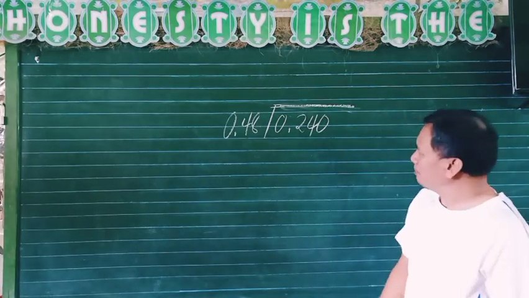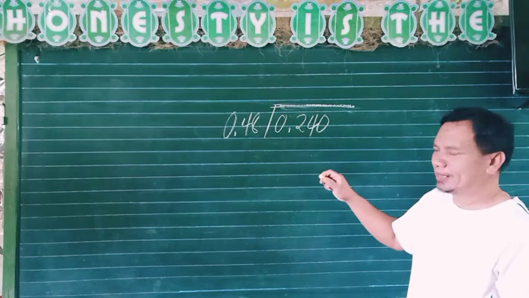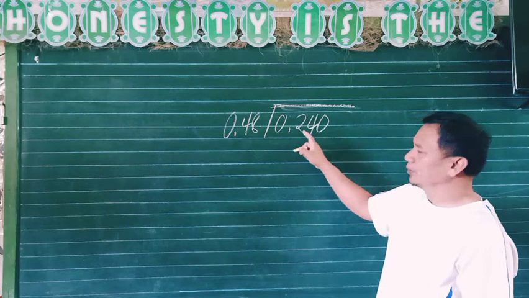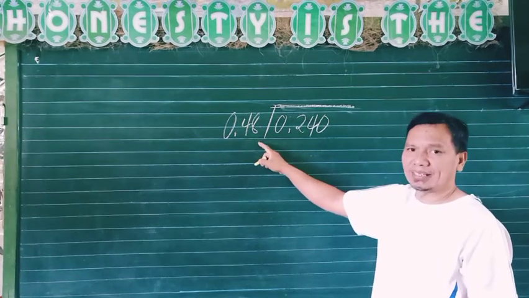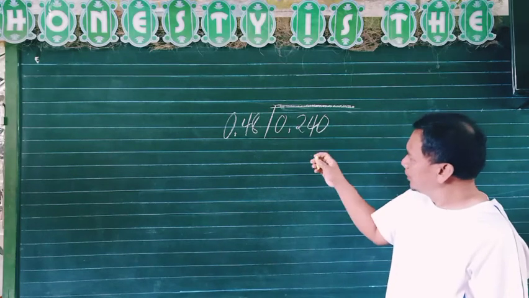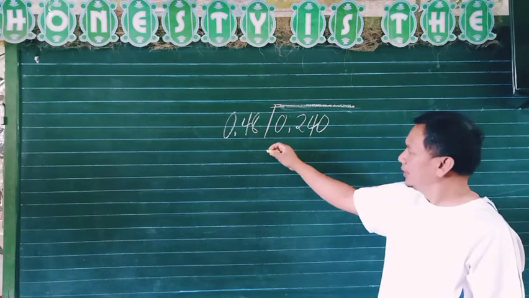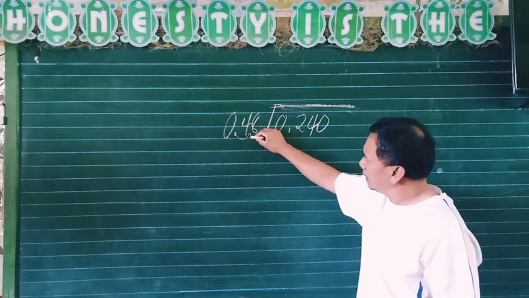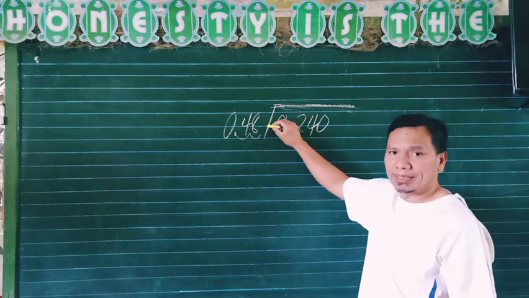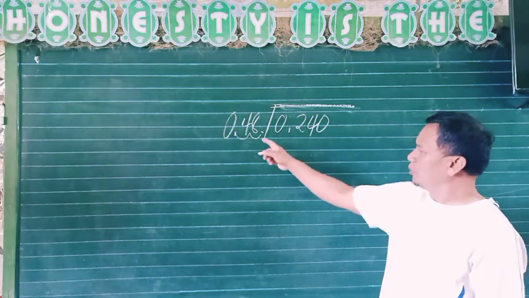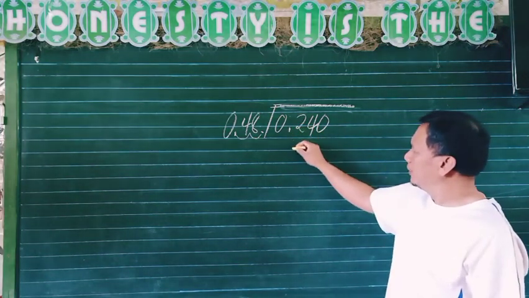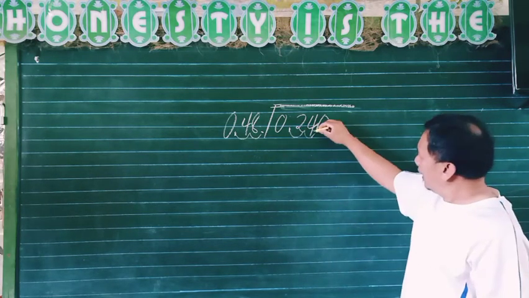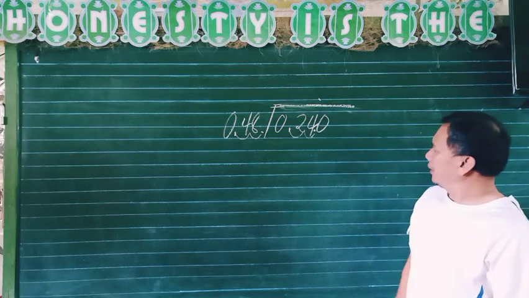Okay, I will give you another example in dividing pure decimals by pure decimals. Here is our example. 240 thousandths divided by 48 hundredths. Okay, the same procedure. You're going to make the divisor first a whole number. So, you move this up to the end of the digit. So, how many times do you move? We move it 2 times. There. Since we moved that 2 times, we also move the decimal point in the dividend 2 times. 1, 2. And then, again, align the decimal point from the dividend to your quotient.